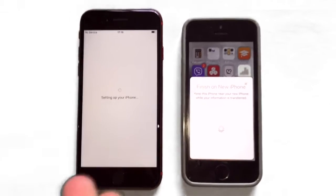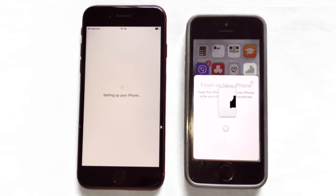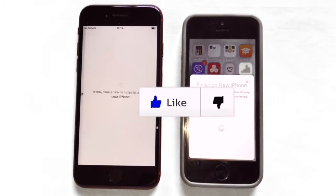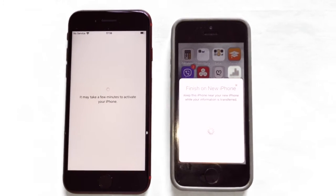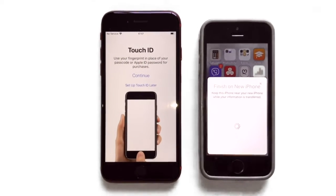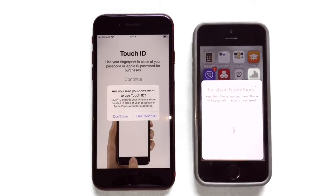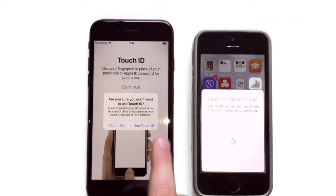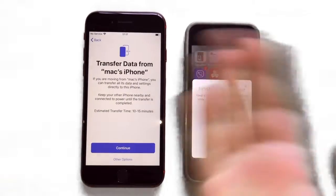Now setting up your iPhone, finally. Let's see what happens. I'm very, very interested. It may take a few minutes to activate your iPhone. Okay, let's wait. Okay, now it tells us to set up Touch ID, but I will set up Touch ID later, of course. Then, are you sure you don't want to use Touch ID? Don't use. We'll set it up later.